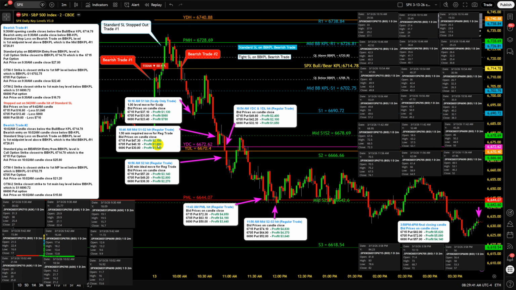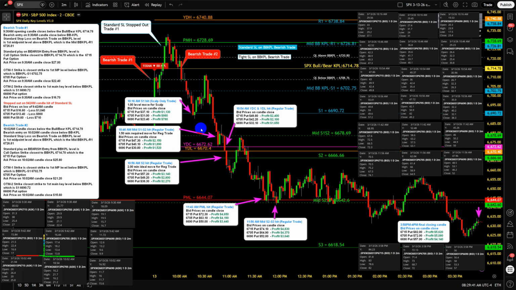However, we're doing a regular trade, just pointing out the differences between the scalp and the regular trade. The regular trade is a 1.5 level move minimum threshold in your favor, or a 2 level minimum ideal move in your favor for triggering the different options that you have with a regular trade. A regular trade differs in the fact that once you meet the minimum required threshold, you then have several options as to how to handle your trade from that point on. One of which is just exiting 100% of your contracts at that level, either the 1.5 or 2 level move. So that is option number one that you have under regular trade.